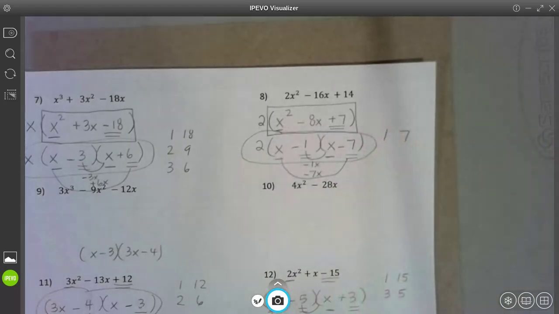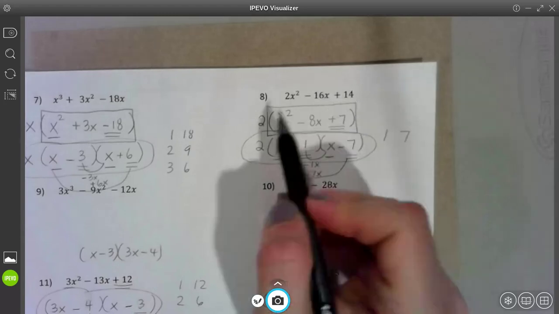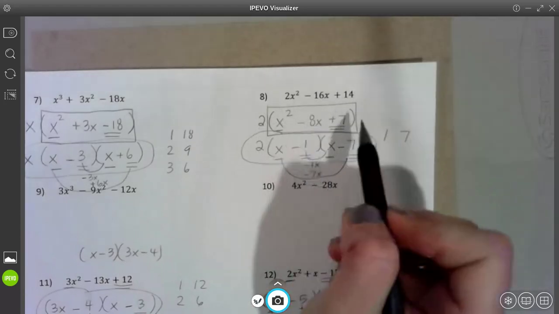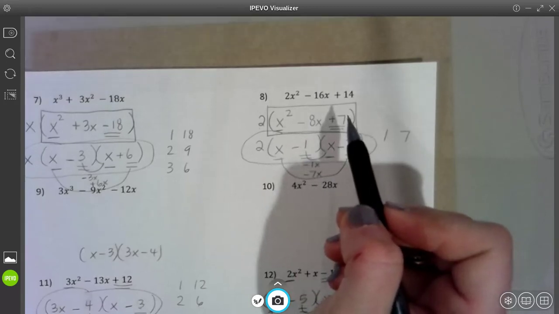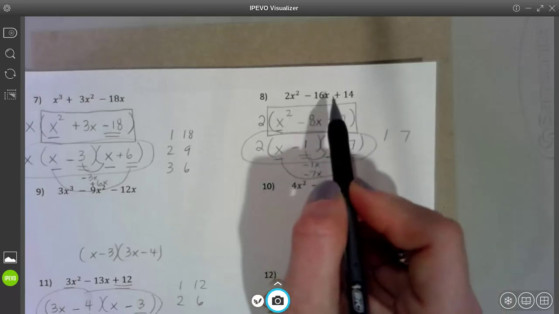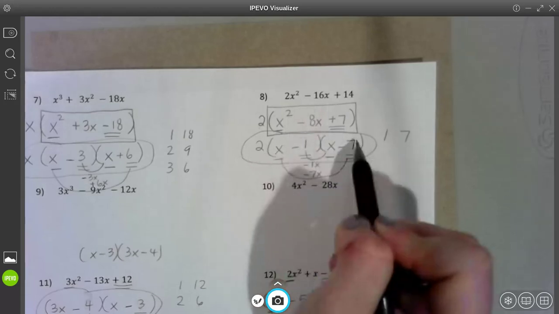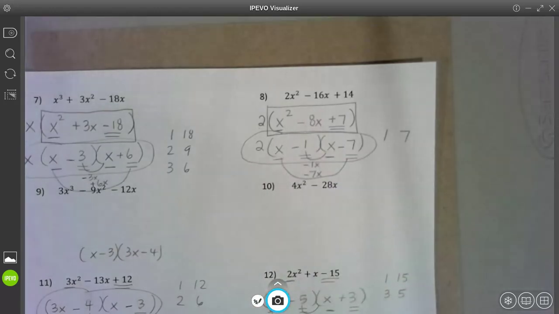Now, guys, let me pause for 1 second. If you didn't take the GCF of 2 out, I just want to warn you that you would be able to factor it. You could use a 2x and a 1x and then put numbers that multiply to 14. I'm telling you right now, it will factor if you forgot to do it. The problem is the directions on this worksheet said factor completely. If you didn't take the GCF out in the beginning, then one of these parentheses that you wrote would have a GCF in it. One of those parentheses would have a common factor, and you'd have to factor it out of one of those parentheses at the end of the problem. I'm trying to get you to avoid having to do that. Always take the GCF out right from the get-go.